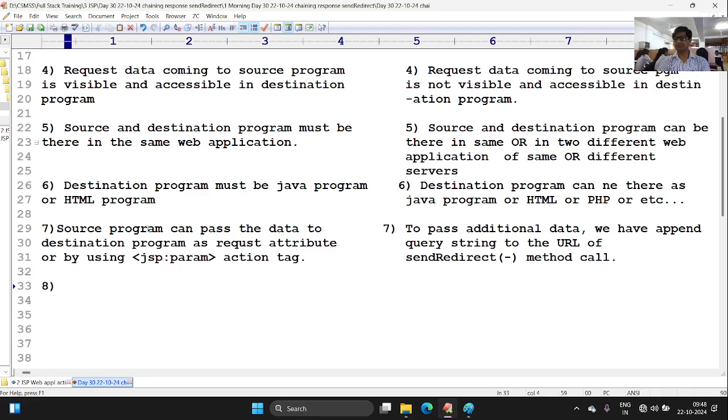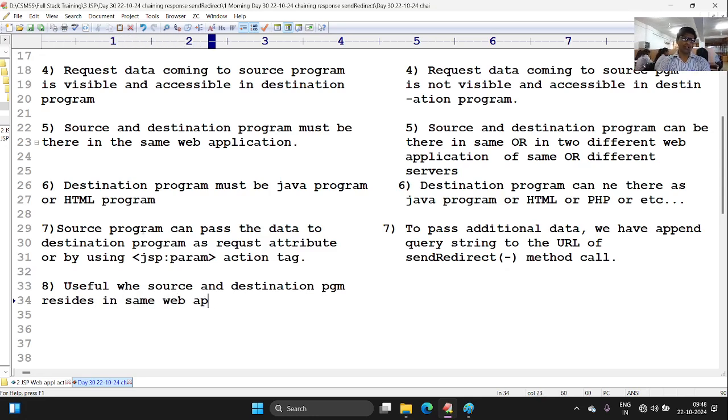And the next: JSP forward is useful when source and destination programs reside in the same web application.